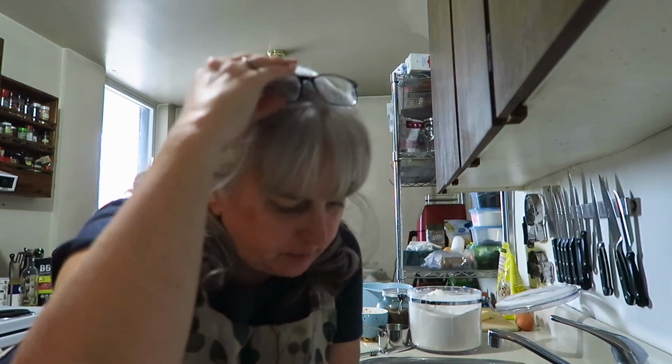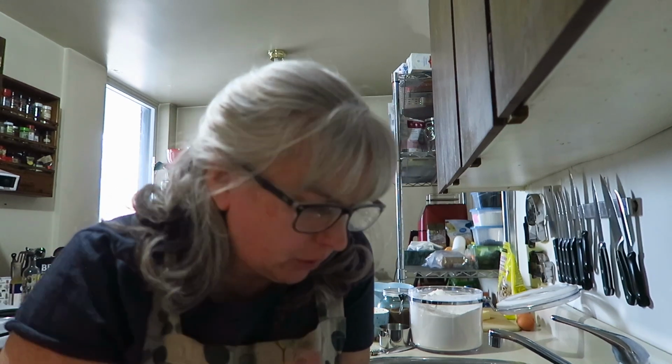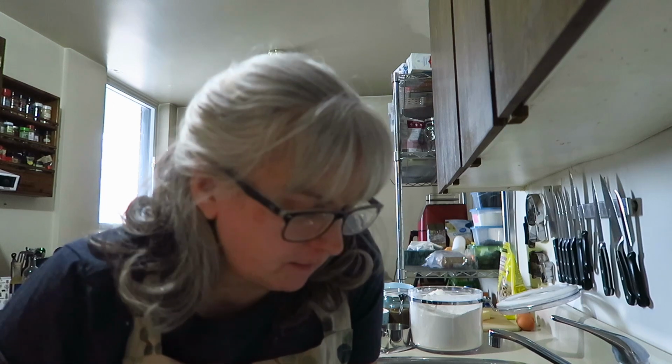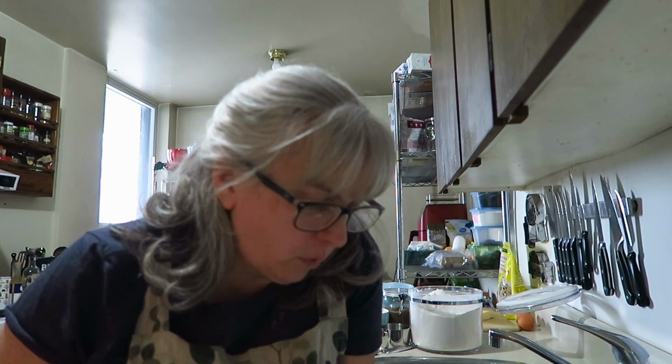I just noticed that the recipe calls for 2 large eggs, and I should have noticed that before, but I only have medium eggs, so instead of 2 large eggs, I'm going to put in 3 medium eggs. It calls for a quarter cup of honey, 4.5 ounces of dark or milk chocolate finely chopped, a third cup of coarsely chopped walnuts, a quarter cup of plump moist raisins. I do have those, etc. So onward. You've got to use the ingredients you've got on hand.